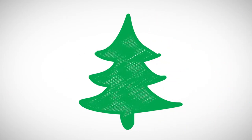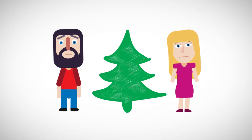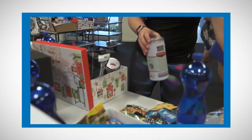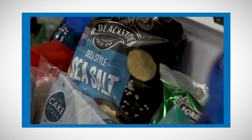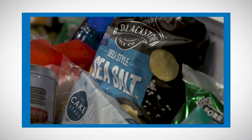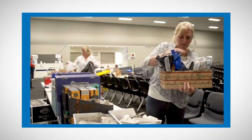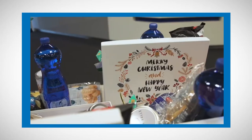With Christmas just around the corner, many of these people will not be able to afford to participate in the festivities. To bring them some Christmas cheer, Bayside Community Care pack beautiful hampers full of necessary food items and some delicious Christmas treats. If you'd like to help make a difference in our local community this Christmas, then why not consider contributing to the emergency food and Christmas hampers project?